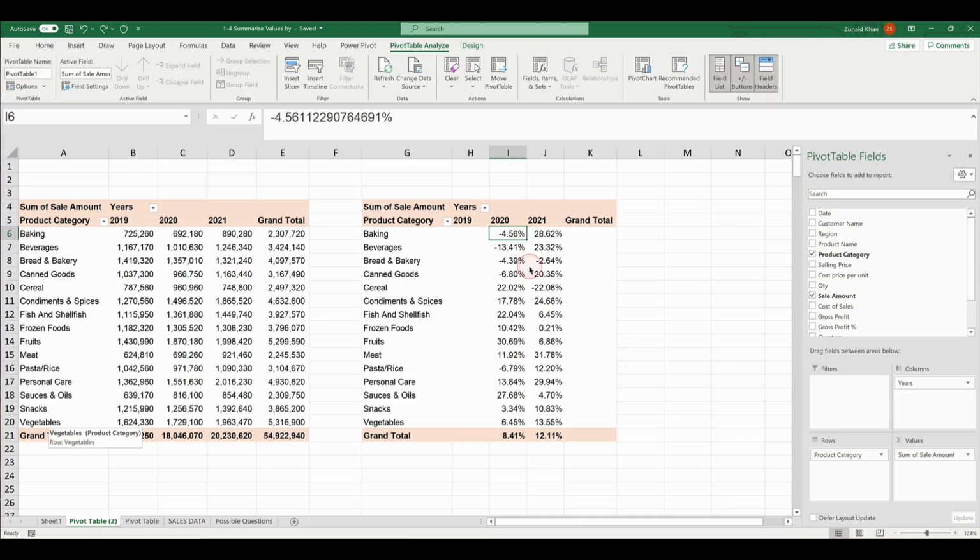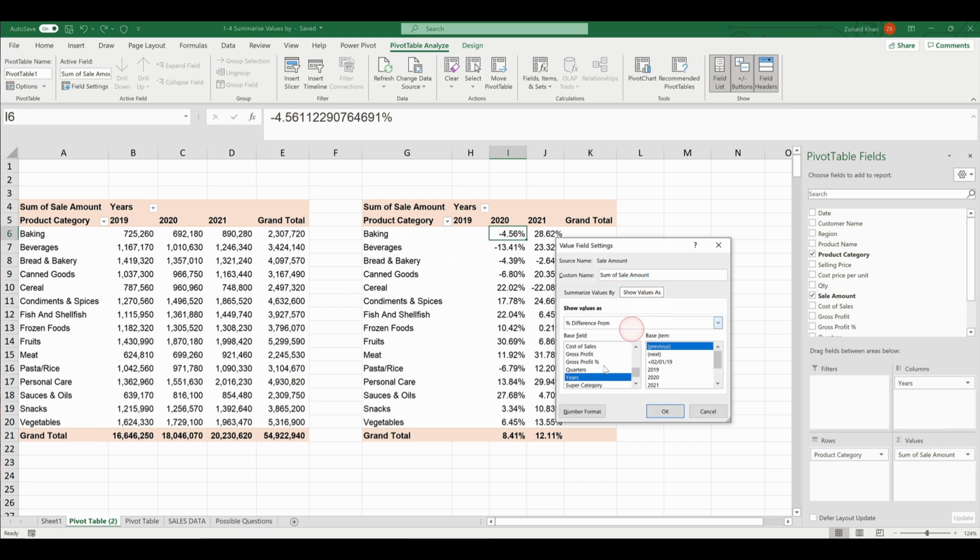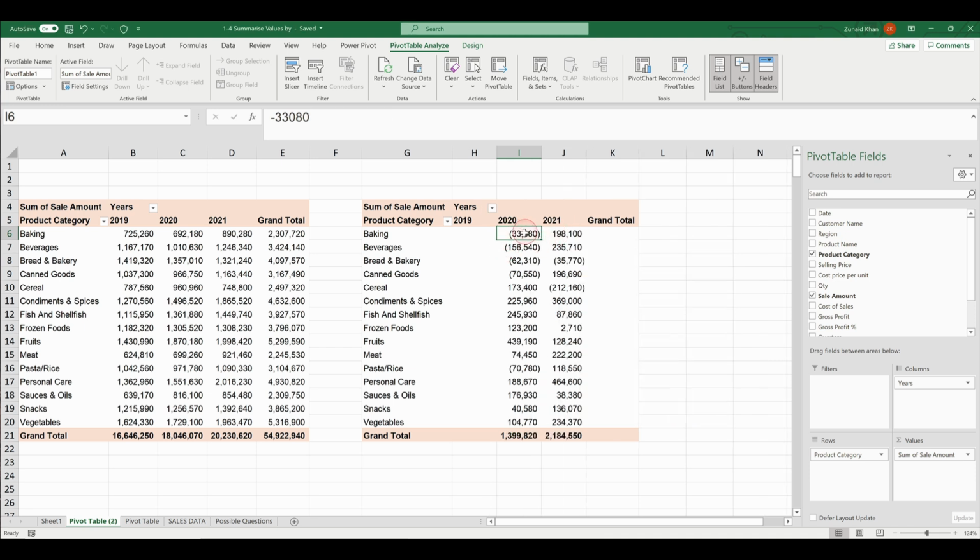Okay, so we continue looking at the different settings we can use to show these values as. Going and looking at the field settings here, we currently have it set as a percentage difference from. You can also show an actual rand difference. So if I choose difference from, and I still leave it as years and compare to the previous years, you can see the brackets indicate negative. So it shows that in 2020, the sales went down by 33,080 rand.